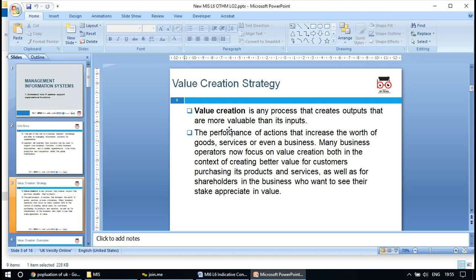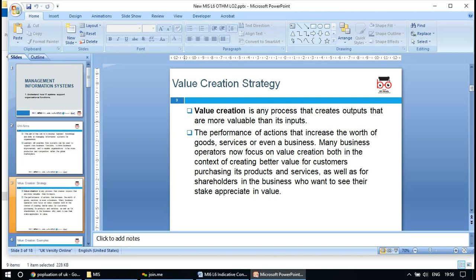Basically, value creation is the value of a creation. Value creation means the value of invention. For example, if you have some mud, and out of the mud you create crockery, and then you decorate it, do you think that the crockery, the utensils or pots made out of mud, have much more value than the mud?